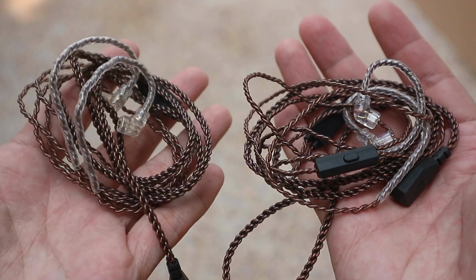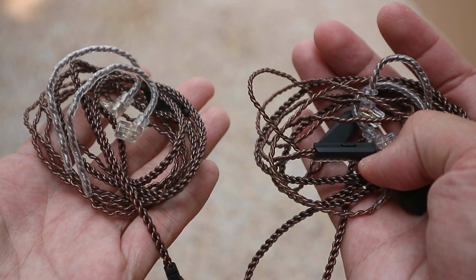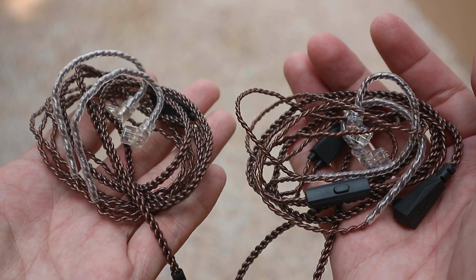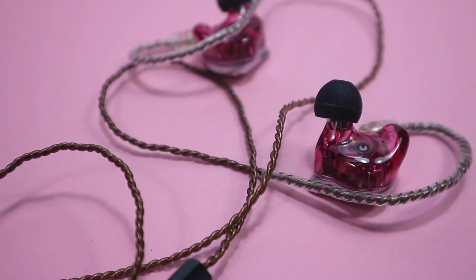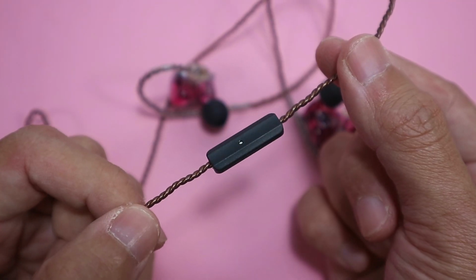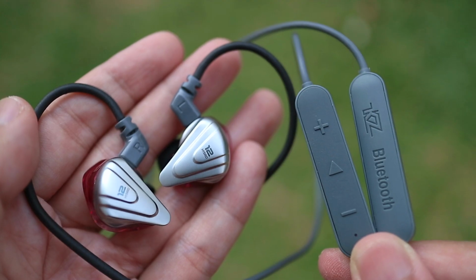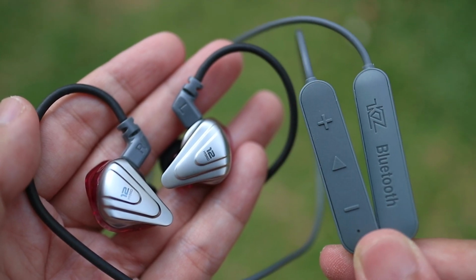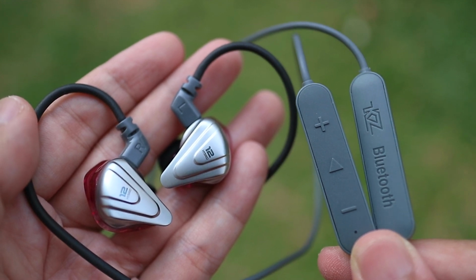which is nice. And while we're talking about fatigue, I noticed a difference when it comes to the cable with mic versus the one without. To my ears, I'm hearing less details with the cable with mic, especially in the higher and lower frequencies. It also has a lower volume output as well, and was also more fatiguing for my ears for some reason. Talking about cables, I have the updated Bluetooth cable as well, and I noticed a slight degradation in sound quality, which is to be expected.